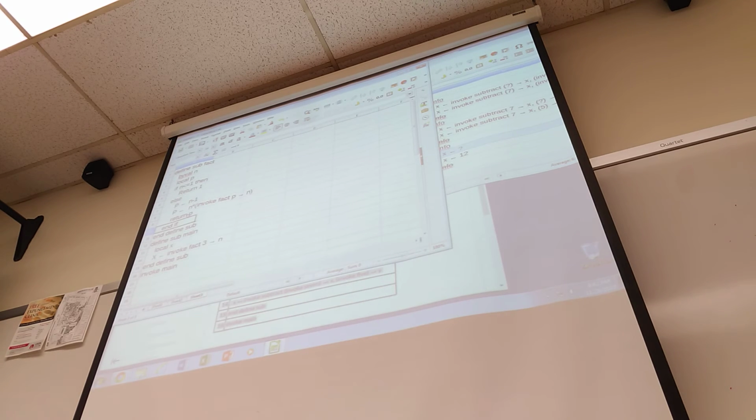Can you read line 8 for me? Line 8 says I am using the return value of invoking factorial using p as the parameter n. I take the return value of that invocation of factorial, I multiply that value by n, and the product is then used to update p as a local variable. No, that didn't help. Wait, so we're updating p with the product of n times the invocation of the. Okay, how about this?